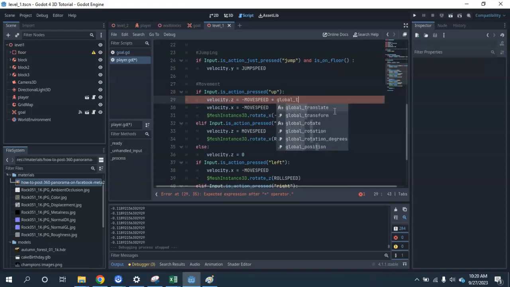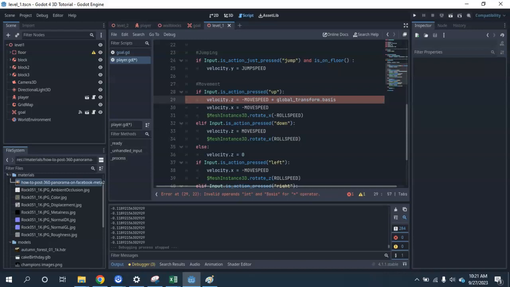global transform. That's how we are activating that. It's how much I've turned or changed or transformed it on the whole, overall. I want to go get the basis number.